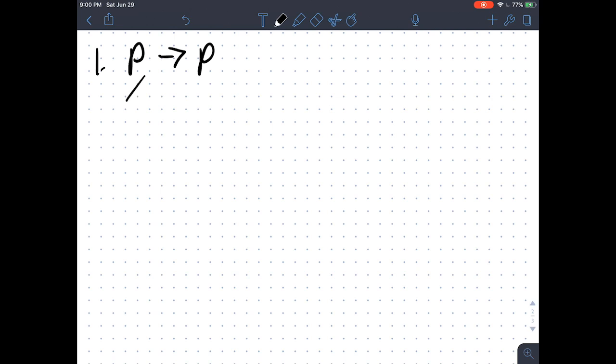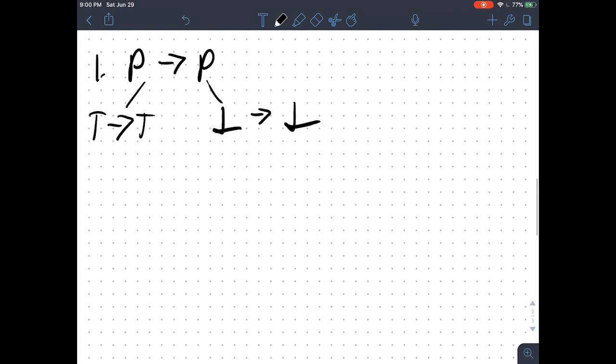So there are two possibilities for P: it can be either true or false. So true, if true, then true, or false, if false, then false.